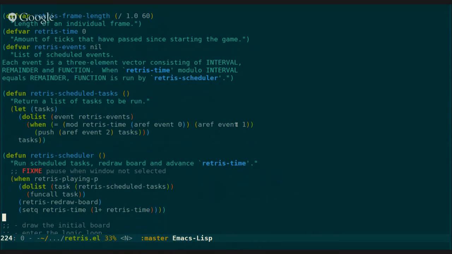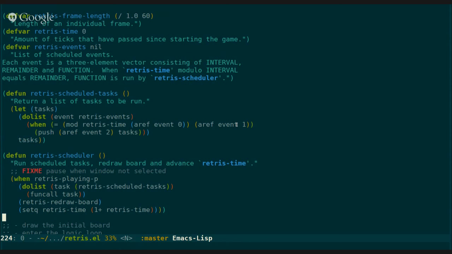So we could combine this with a few more, like for enabling animations. So I could add another event, like for example, if the piece has completely arrived at the bottom, I would add one function that would check whether lines have to be removed, and then make this flash these lines. So that would be a way to have animation in there. And this is basically a slightly smarter implementation of timers, which does not rely on running many of these concurrently. And yeah, I've basically reinvented that in a slightly better way for this.